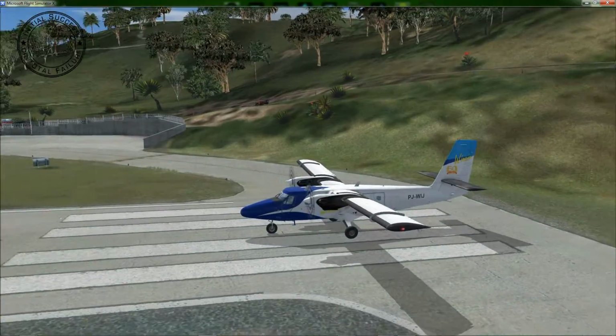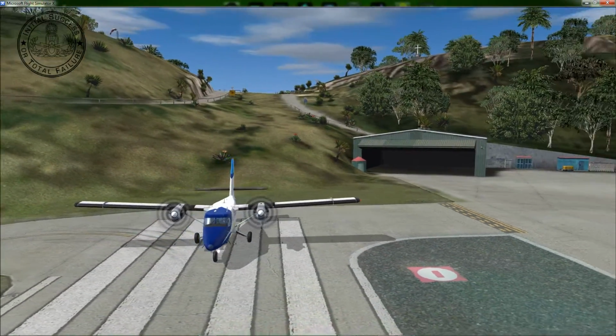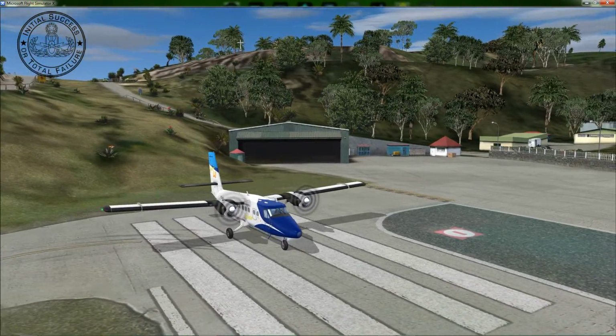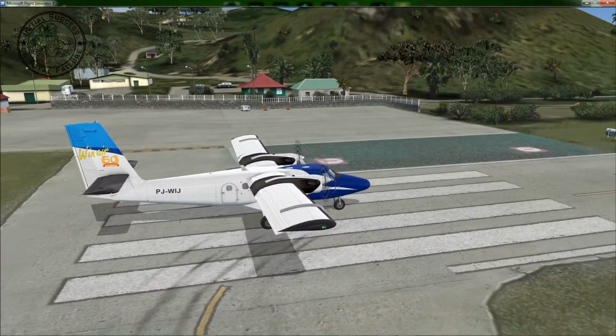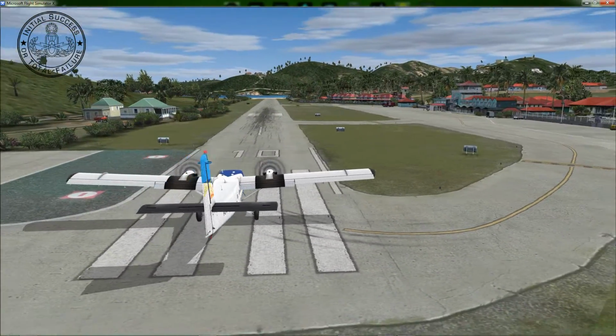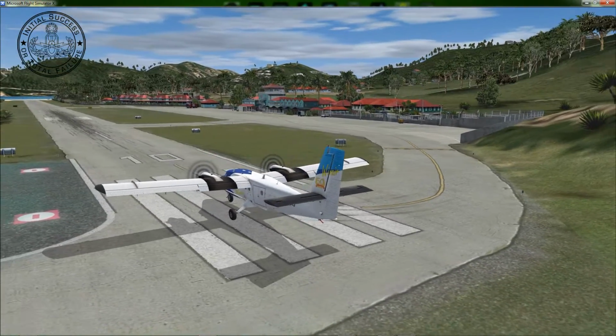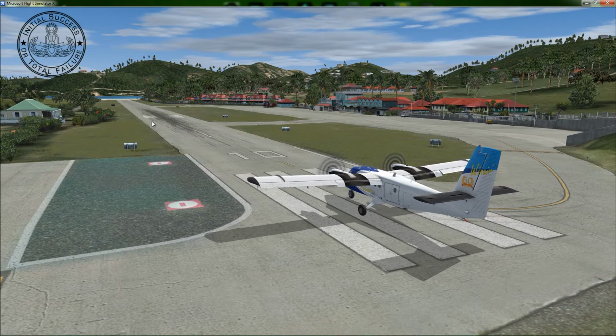Alright folks, here we are back at St. Barts. No real fanfare on this one. I just figure, we landed here recently, and boy, I gotta tell you, I think it was a pretty darn good landing considering I've got no actual formal training at this. I think I did alright. We managed to put her down right in the touchdown zone, which in my personal opinion is quite impressive considering. But it's kind of cool to take off from here too.